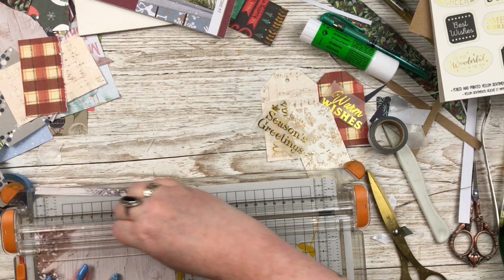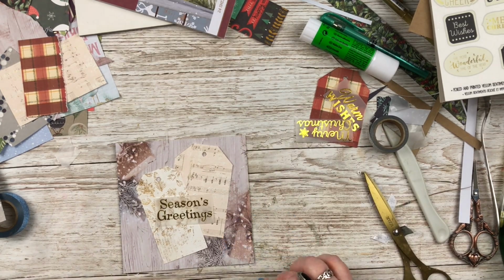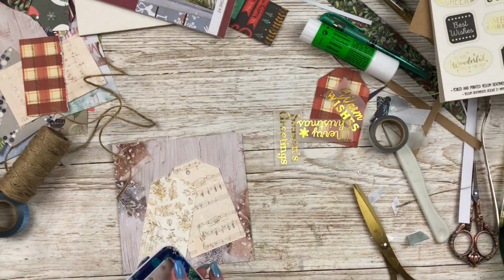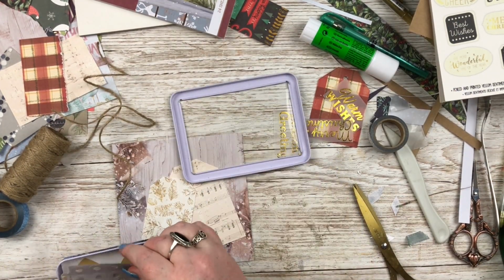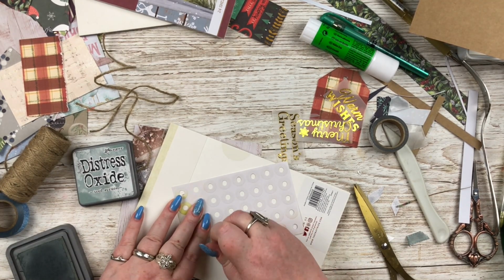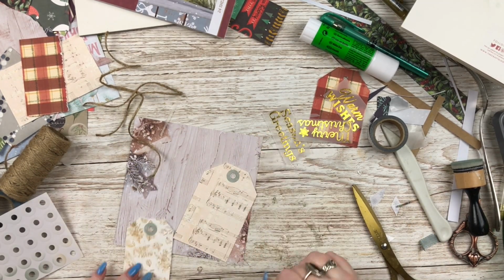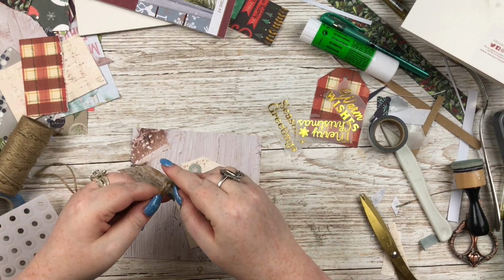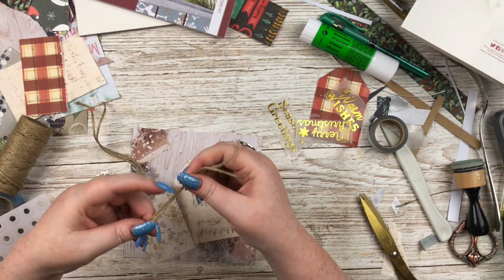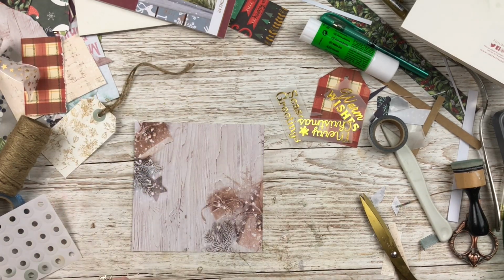What can I say? For this one, I'm not using a plain background, one from one of these paper pads, which I know for a fact were from the works, but they do not have anything like that this year. I have looked. I was originally going to have the 3 tags with a different vellum sentiment on each tag, and then I changed my mind and thought that doesn't really work for that background paper. We need something a bit more simple. I'm using Distress Oxide to colour those hole reinforcers, and then some really, really thick twine to go through each tag, because it works, I think, quite well with the kind of rustic look of the background.